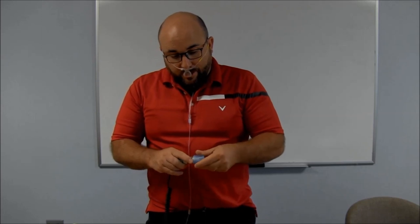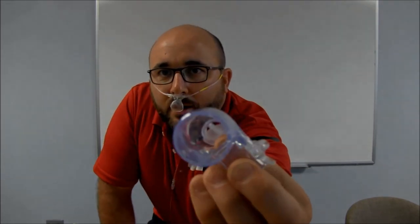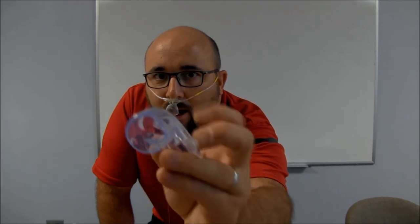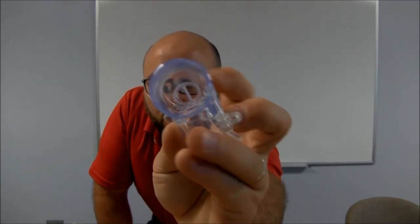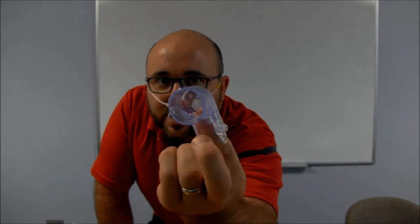I must have eaten too many carbs today. So let's hook up a large BiPAP mask. Some things you're going to notice about this — these are specifically made with an anti-asphyxiation valve on them. There's a little flap inside so that if flow stops, that flap closes off this part right here and they're allowed to breathe through those holes. When the air is going through, that flap goes up over top of those holes and they're delivering the pressure. That's the anti-asphyxiation valve — it's a really nice aspect of it.